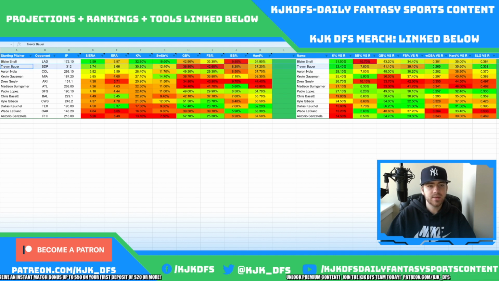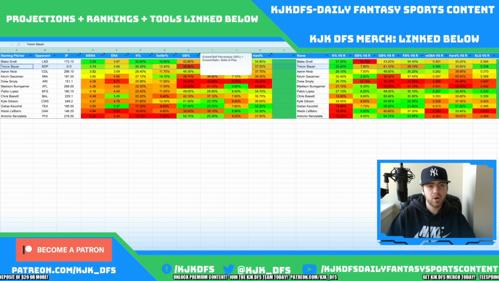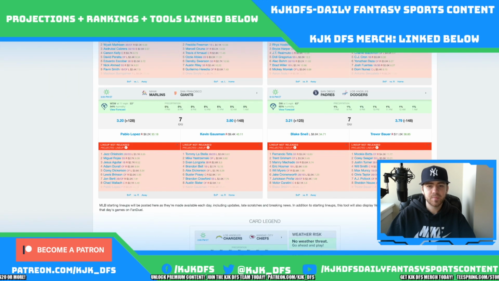Trevor Bauer second on the slate in K rate, priced up the most for good reason. A 30.3% K rate overall, a 12.4 swinging strike rate, 32.4% K rate against righties, and then a 27.8% K rate against lefties. Really solid across the board. Does give up some hard contact from time to time, and he is taking on a pretty tough opponent in the same game with the San Diego Padres, but does come in as a 148 favorite.